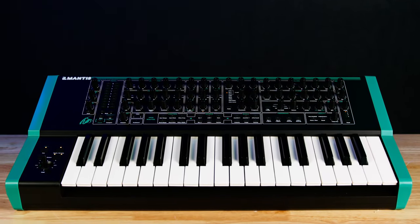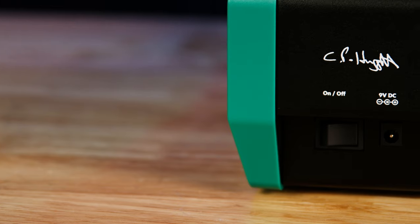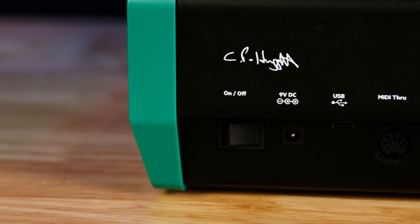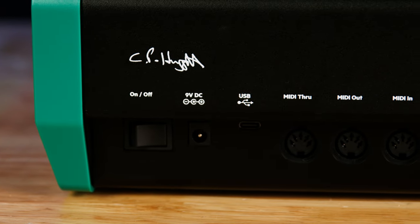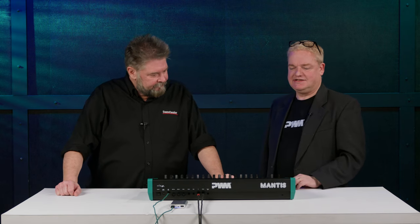I do. So this is the PWM Mantis. This is a project that I embarked on with the late Chris Huggett. We've honored him here with his signature on there. And he is a British synthesizer designer who is responsible for the Wasp and the Oscar from the late 70s and 80s. I got to know him when I was working in my previous job for Novation, where we made the Mini Nova together, Circuit Monostation, Base Station 2, Peak, and finally there is the Summit. I left before that one, but that's also another synth of his.